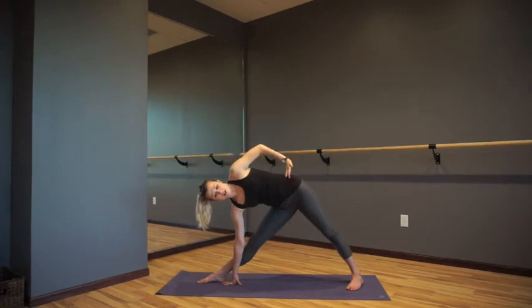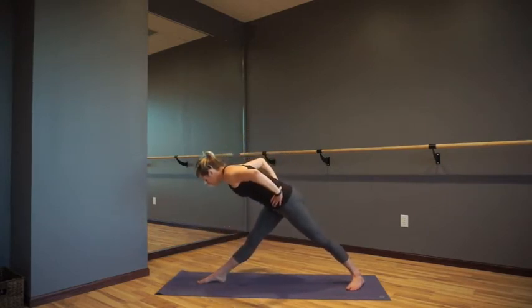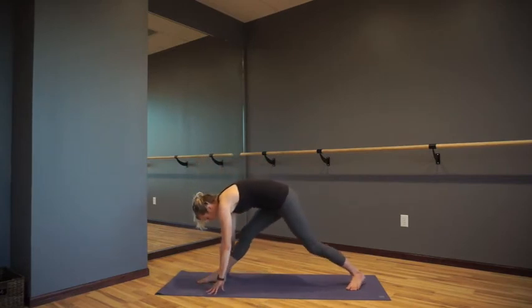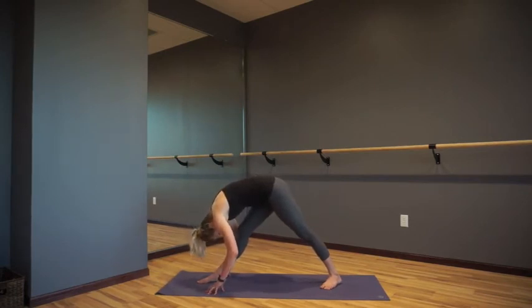Take that left hand to the hip, turn down, open up, hands on the hips. Hands can stay on the hips, onto the leg, or onto the floor. You may have to step that back foot in a little bit for this pose. So scissor up the legs and let the head drop. Relaxing your jawline. Sometimes that part starts to get a little tense.